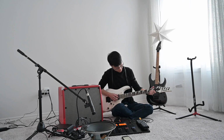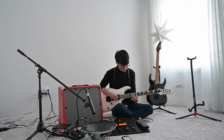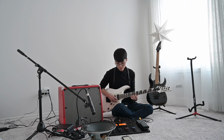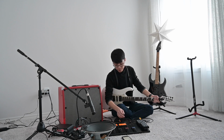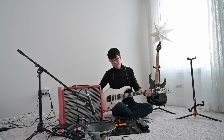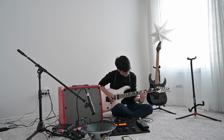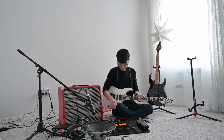And then now on humbucker on the neck position. Some more chuggy metal tones. See? So, no good. Okay, so that's all we got for now.